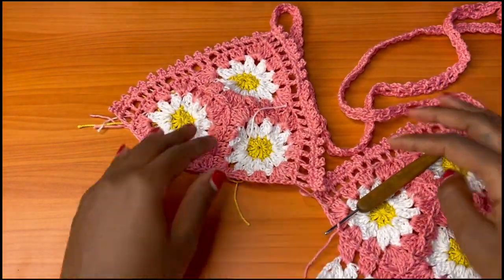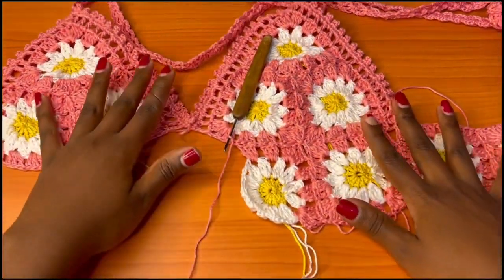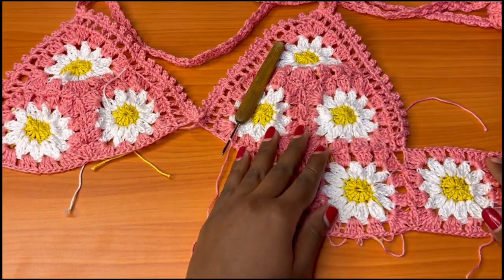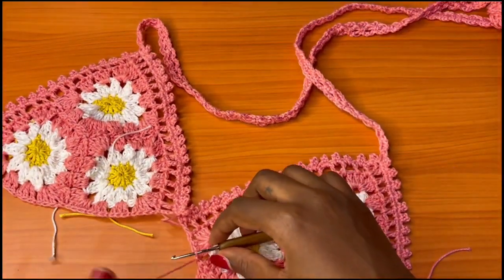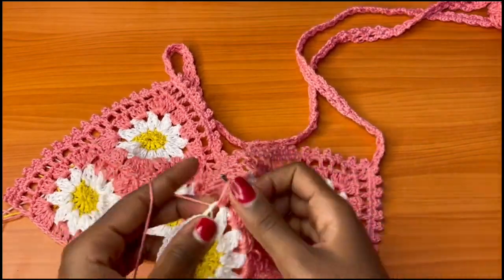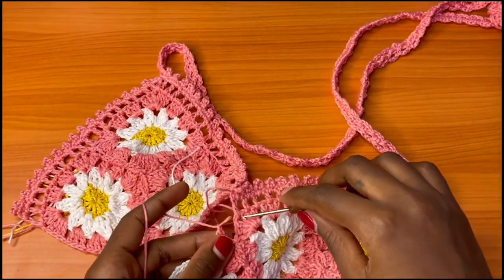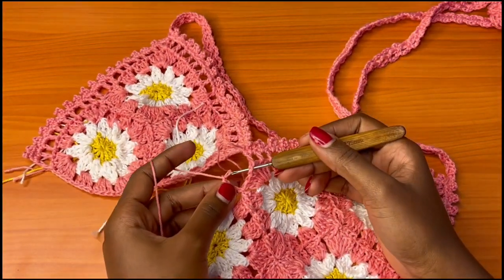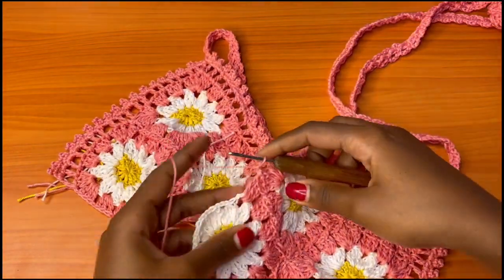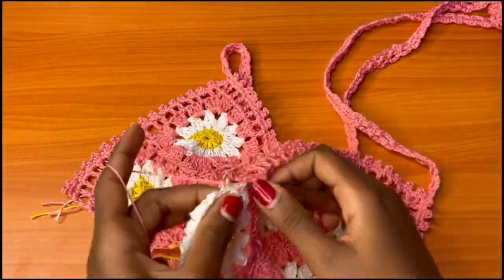We want to eliminate this space without creating a bulge in the middle of our top, because this is the center of attention around there. So I'm going to try my best to work and close it up the best way possible. So we are going to place our 3 double crochets because we are now at the corner. So 3 double crochets, chain 1, attach into the corner here like that, and then chain 1 more and place 3 more double crochets.